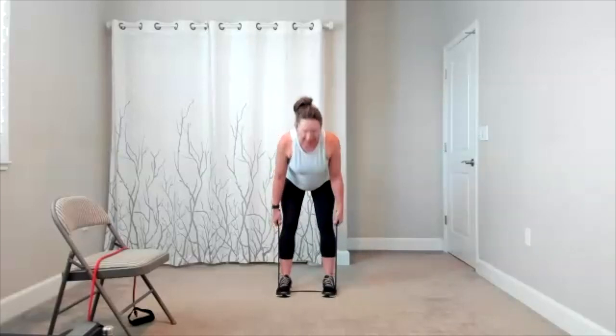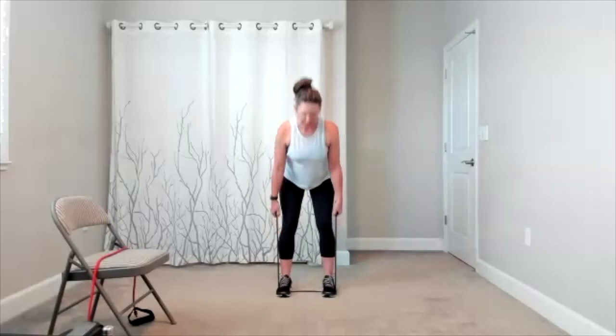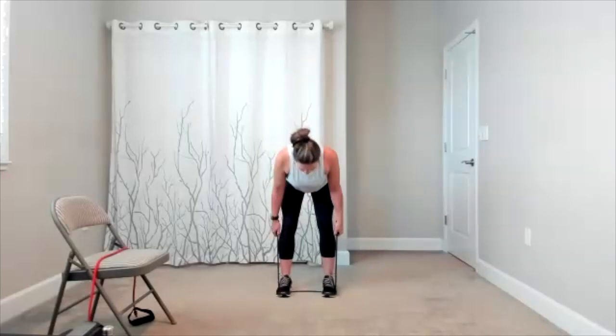It's a hinge movement. It's a huge deal because that is how you should move during the day. You should hinge at the hips, totally different than bending your back. We're going to take a couple more. Let's take one more. When you finish it, bring yourself up. We're going right into a plank.